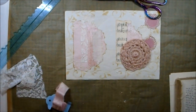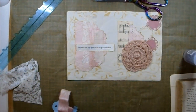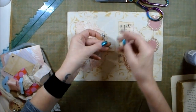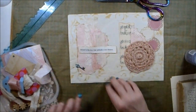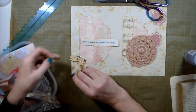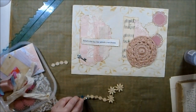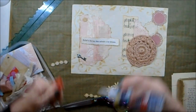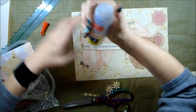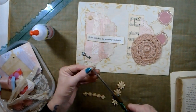I like that. And so this is my quote. Right, where is it? There it is. Belief is the key that unlocks your dreams. And that's a favourite of mine. I really like that quote. And I found a little key that I want to have as a little charm somewhere around here. I've got some gorgeous flowers that I could use, or well, that I am going to use. I think, oh, hang on, maybe one of these ones could go in there. And yeah, I fancy my little key as a little dangle, so I'm going to have to connect it to something.